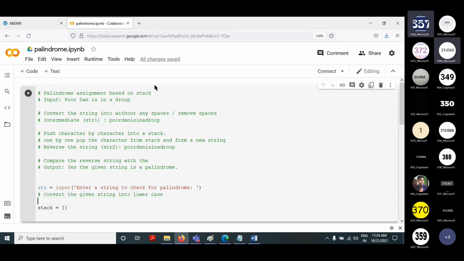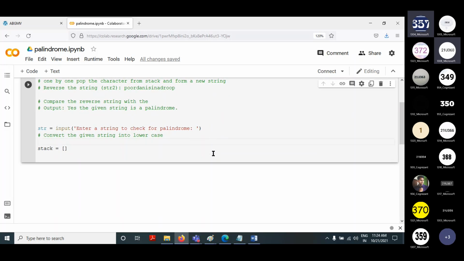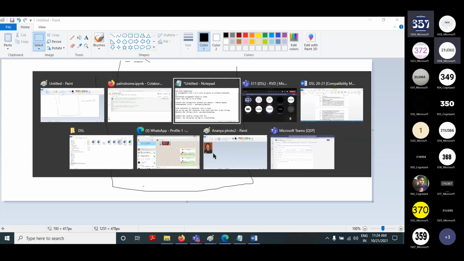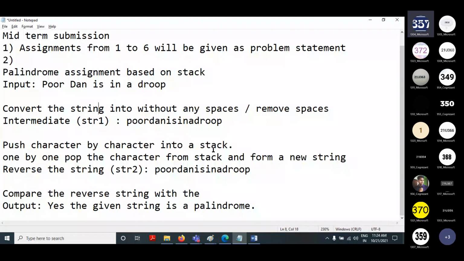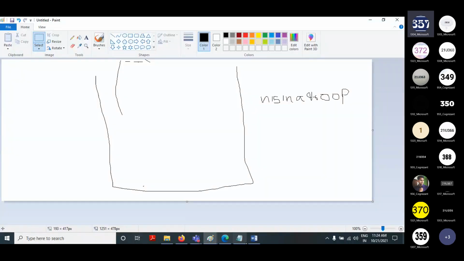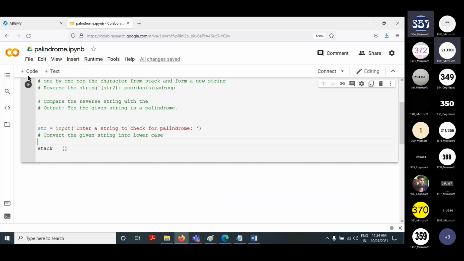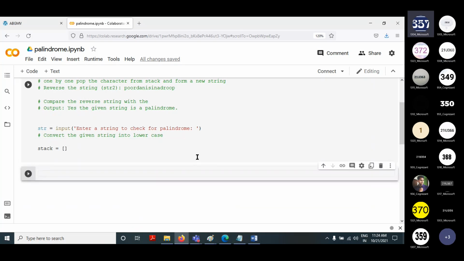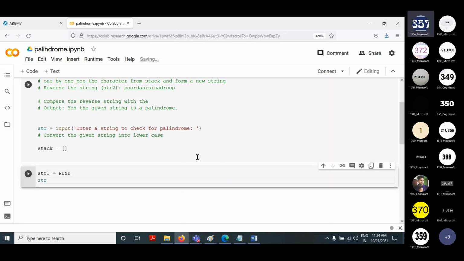Why are we converting this string into lowercase? Because if I try to match, let us take "Pune" equal to "pune", where Pune is in capital and the other is in small letters. Let us work it out with some small code. str1 is equal to "Pune", and str2 is equal to "pune".